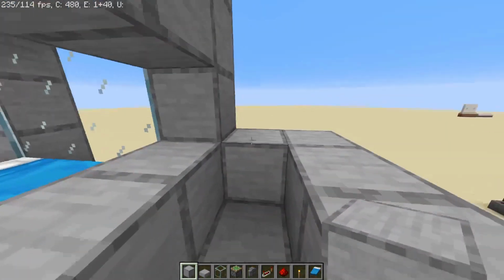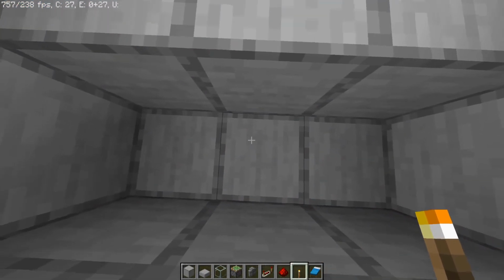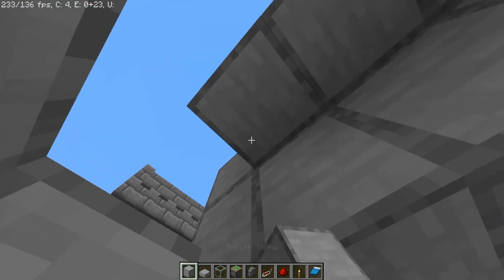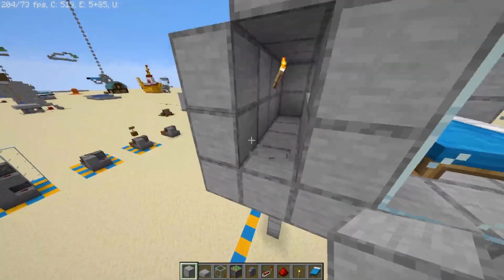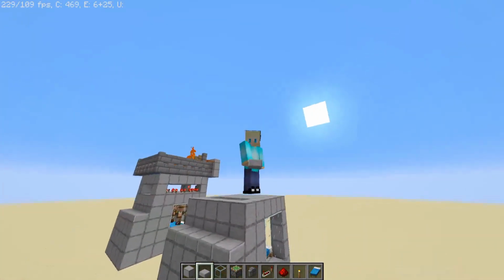Once you have these sticky pistons in place, surround yourself with blocks. Place in a torch to prevent a baby zombie from spawning in here, jumping across when the pistons are open and killing all your villagers. Then you can just place another line of blocks across like that, fill in the roof here, go on outside, place in your slabs. You're going to need 5 of them for this line here, and then we're going to move on to the redstone.